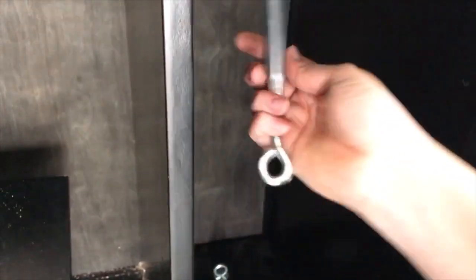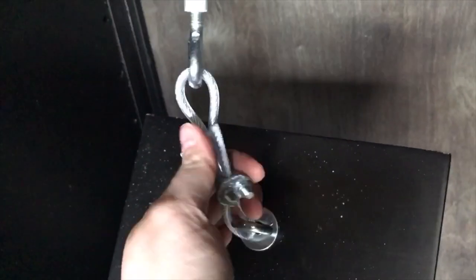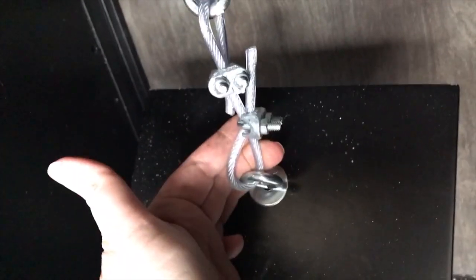So, all right, the next step is to now take my extender and attach it just like over here to my eye bolt that is attached to my pedal. And so same thing, I just took the cable wire and did the same thing and just clipped it around these two pieces. So that's the next step.